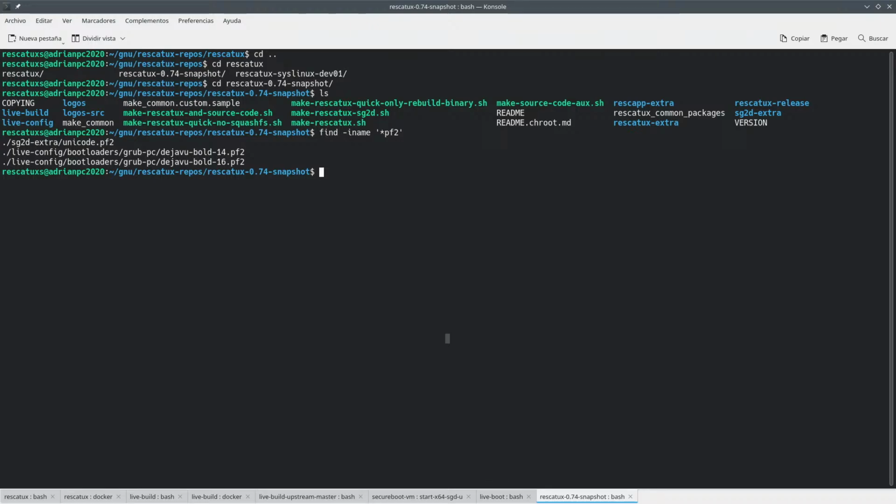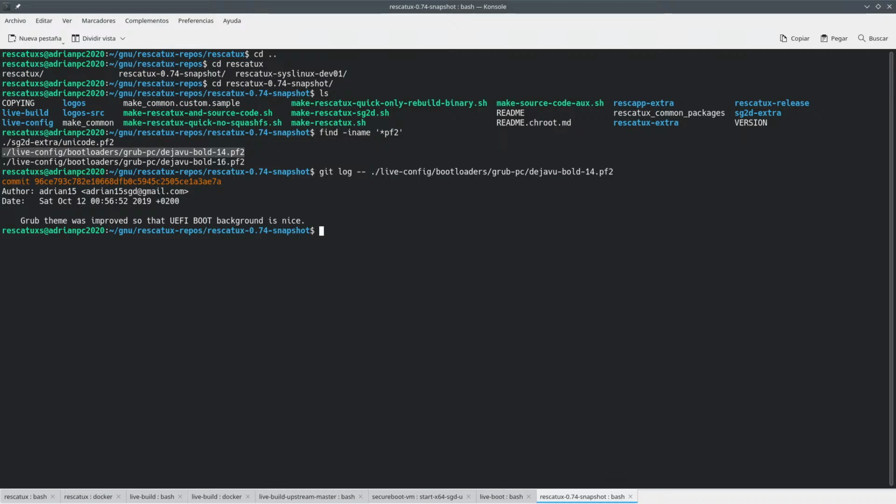Look at that. Who has added this thing here? Group theme was improved so that UEFI boot background is nice, and this is something from 2019.